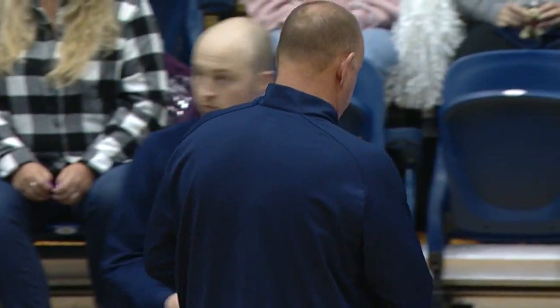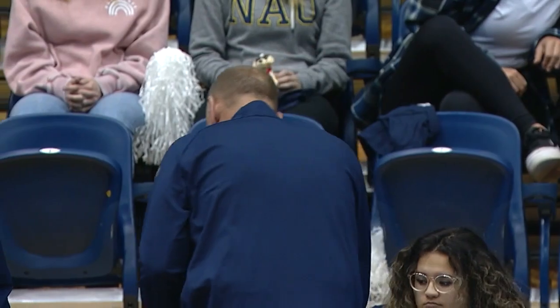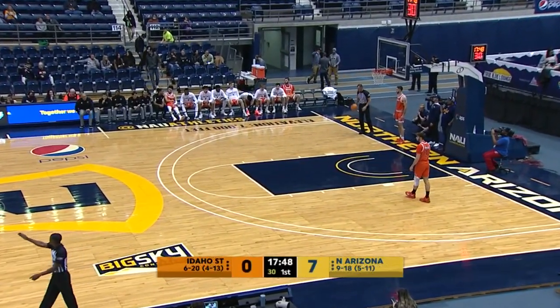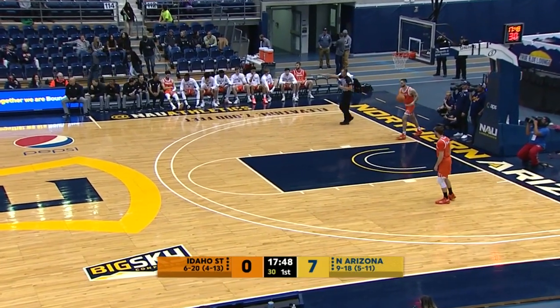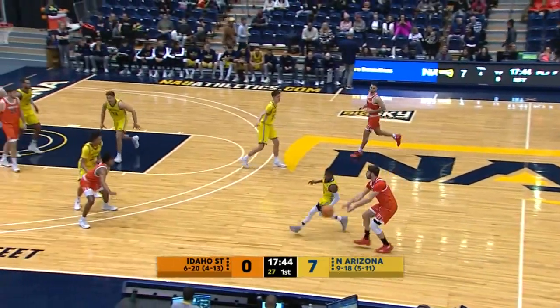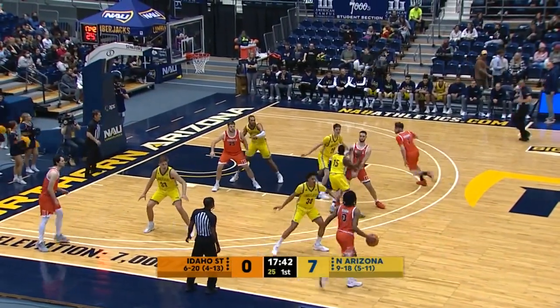There's Shane Burkhardt, also in his third season, 31-48 the record for Shane Burkhardt, 19-31 in Big Sky play. An accomplished and very successful Arizona high school coach — Mesa High School, the Jackrabbits, 12 seasons as head coach in the East Valley, 237 wins and a state championship in 2016.